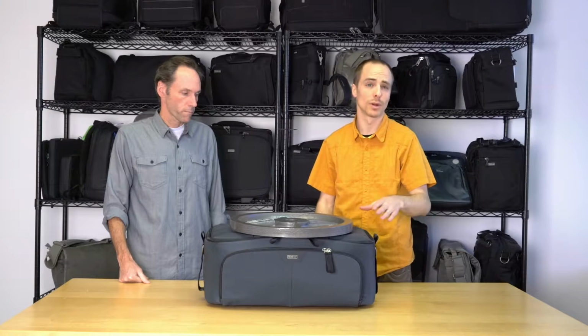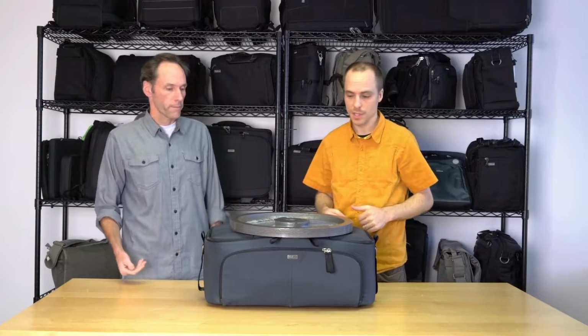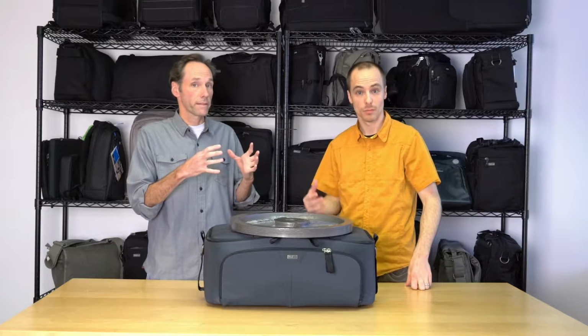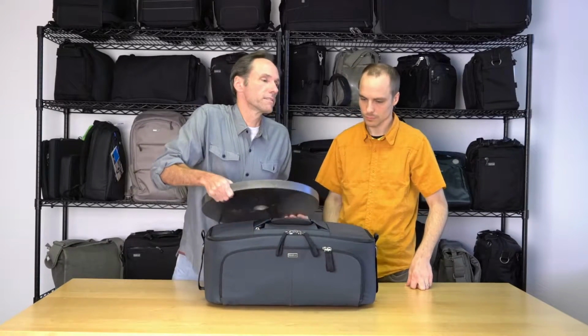I mean, this isn't something that you're going to want to stand on per se, but you can see how protective it is from impact, from bumps, from bruises. Right, especially if people mount on the top, the microphone or the monitor or something like that, then it's really susceptible to the top. Right. And you really need the top protected. Exactly. Okay.